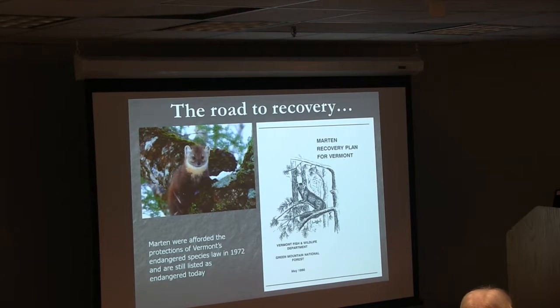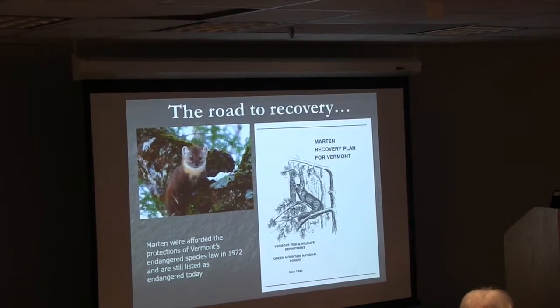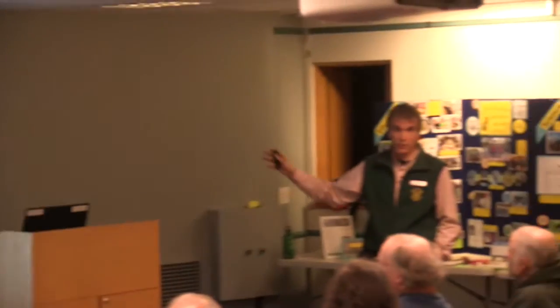Do you know how we compare in that area to Canada and to Europe? As far as establishing endangered species laws, like you said, fur bearers were just decimated around the Middle Ages, and then they came here. So it's still very different across the seas. I'm by no means an expert on European fur bearer populations, so take that as the caveat, but my understanding is that they still struggle with fur bearers there. There's a lot of fur bearers that have not recovered there, as they have here.